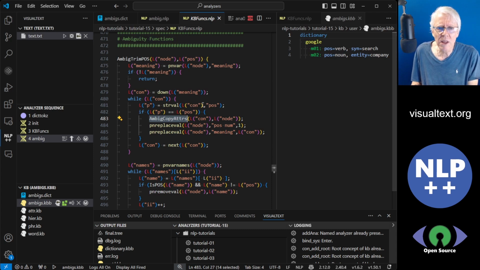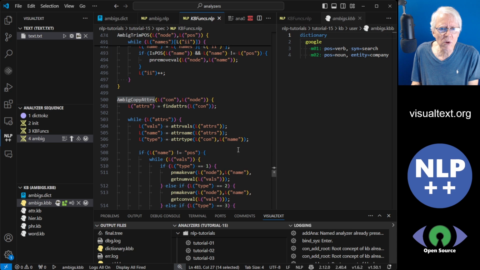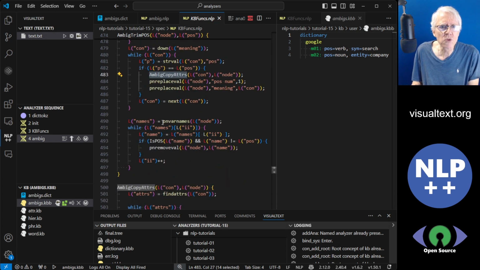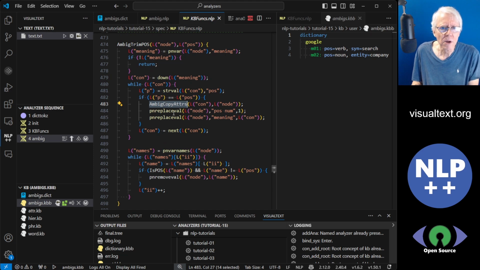We copy that. And if you look down here, you'll notice that we don't copy the part of speech. So whatever we had, we may have a bunch of stuff here. We could have lots and lots of characterizations of the meaning for the verb Google here. Whatever you want to put in there. Well, this will copy them all except for part of speech. Then what we're going to do is replace the value of the parts of speech. We know that in the tree, the POS number for Google is going to be 2. So we want to set it to 1 because it's now only 1. There could be much more than 1. And then we're also going to replace the meaning with the concept that we have now.